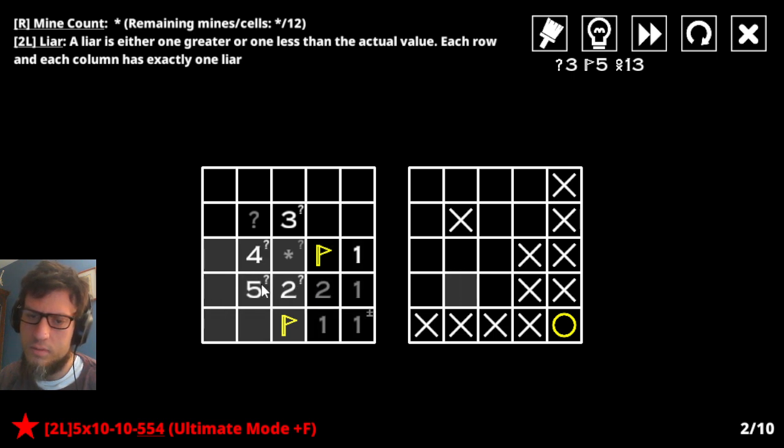And this five, if it's honest, needs all of that. And if it's honest, then that's forced to be a mine, which would force that to be a liar? Okay, so if this five is honest, that's a liar. And if this two is honest, then the five has to be lying, because it will only have space for four mines. So one of these two has to be lying, which means that one isn't.